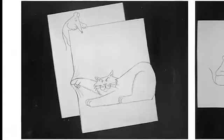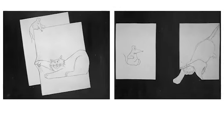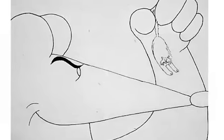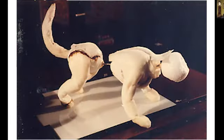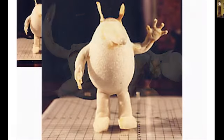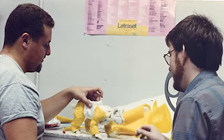We met at Columbia. We were TAs in the animation department on the 9th floor back in the day. Right. And you worked on my film, Cat and Rat. Yeah, so these were the drawings where they came to life, simple pencil drawings of a cat and a rat, and they kind of meet each other. And then eventually they go into color, with actual cel paint back then. Hand painted cels. Yeah, and that took a while just to get to that point. We actually got some 3D in there, and these are the actual puppets, which I don't know what happened to them. Oh my gosh, look, I had a neck back then. I know. That was a fun time.